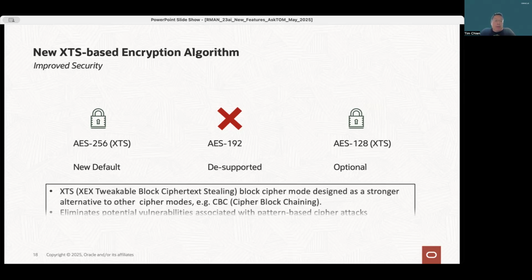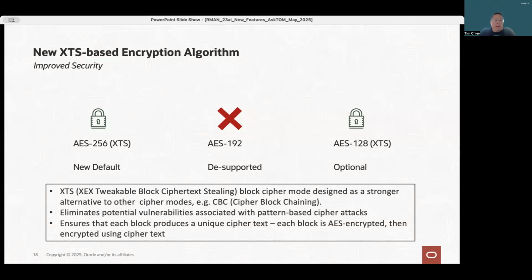XTS is now becoming kind of the industry standard in terms of a cipher-based encryption mode, if you will. So in 23AI, the new default for our RMAN encryption is AES 256 XTS. Okay, we've desupported AES 192, and you can use AES 128 XTS mode.